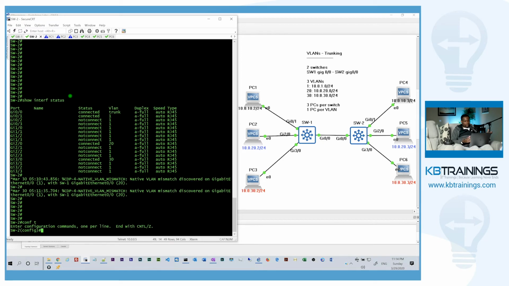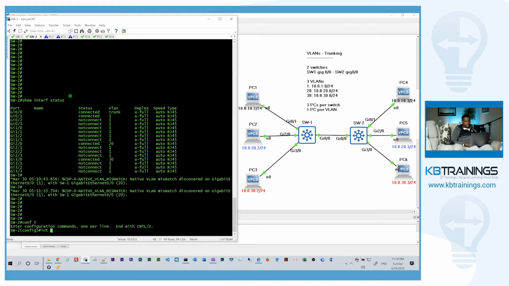In a working or production environment, that's not supposed to happen, because you just need to build the trunk. If you need the trunk, you wouldn't be building access on one end and tweaking with the native VLAN. But we're just doing it for our lab so we can practice.